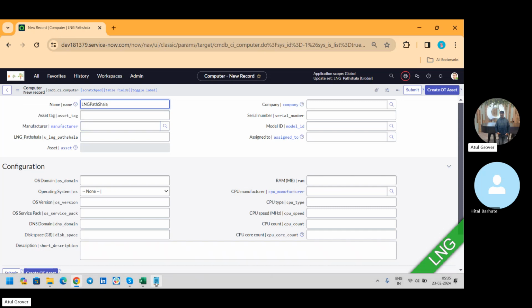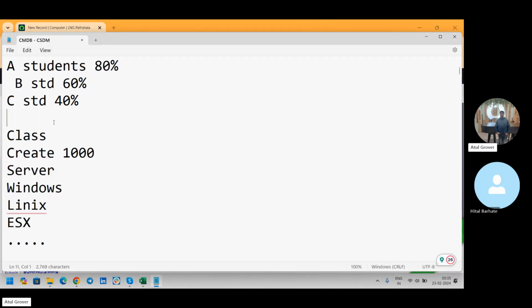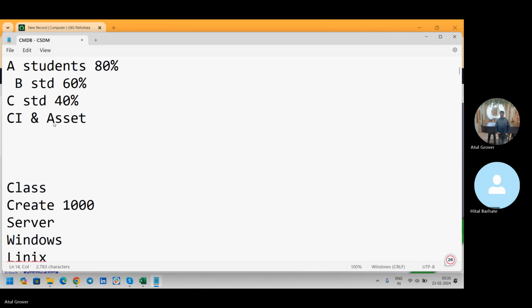So now let me bring a new concept called CI and asset.